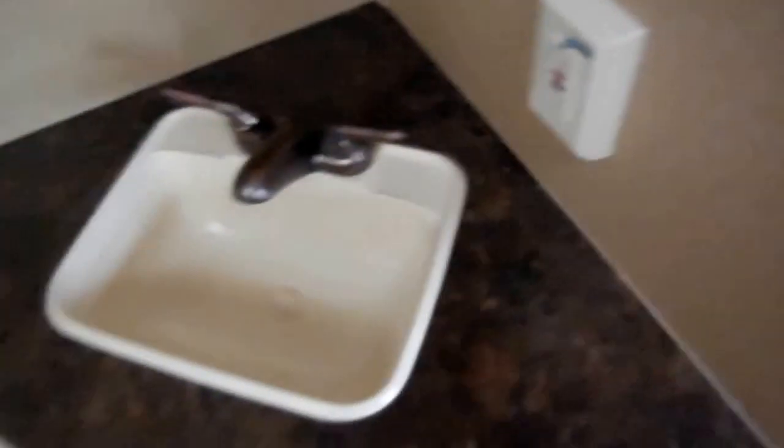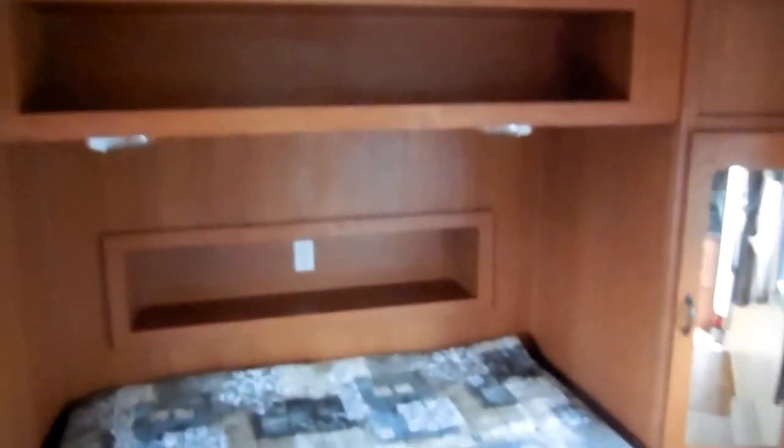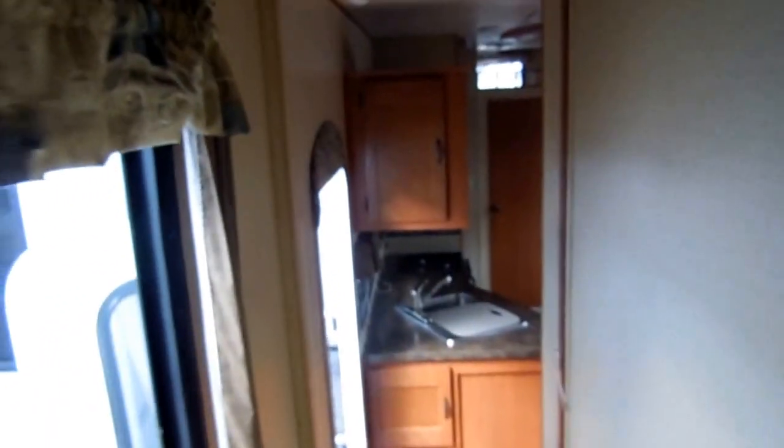There's a vanity bathroom sink. And you've got the front bedroom — it's a queen bed with storage underneath. Look at all the storage around the bed; you've got mini closets on each side. Plenty of ductwork in here for heat and air, and a flat-screen TV mount if you want to put a TV in the bedroom. Day and night shades on the windows. You can walk out down this side hallway where you've got your fire extinguisher and a solid sliding privacy door.